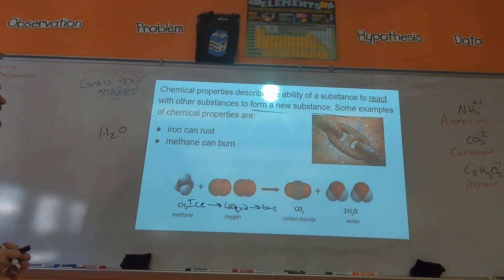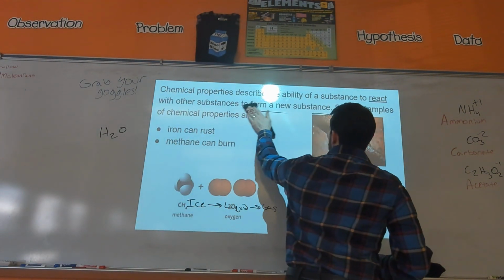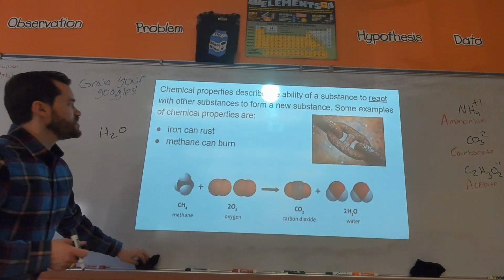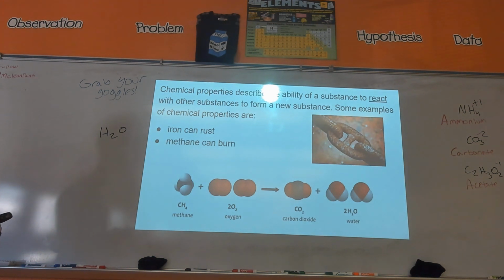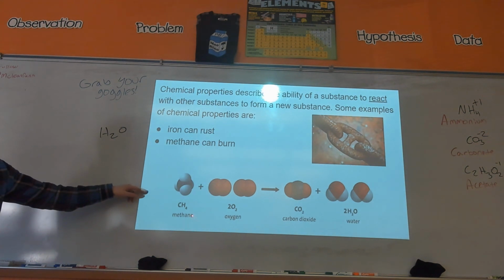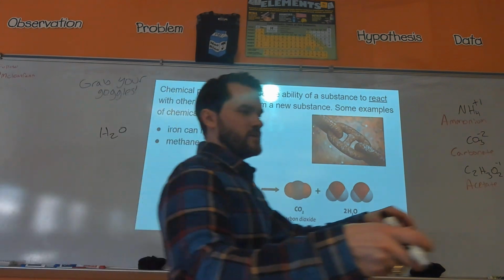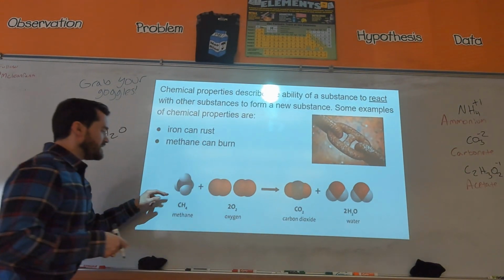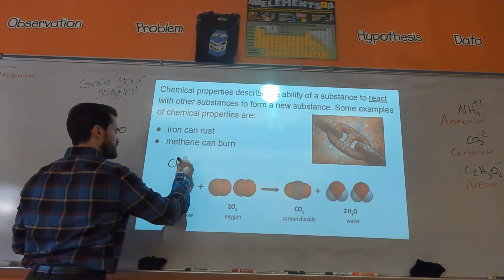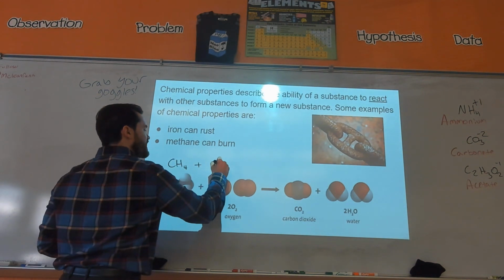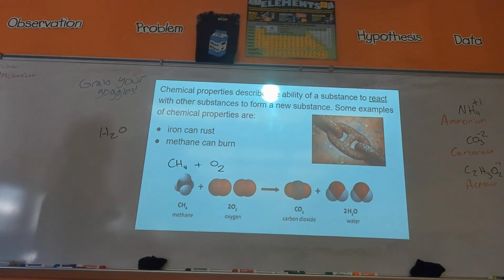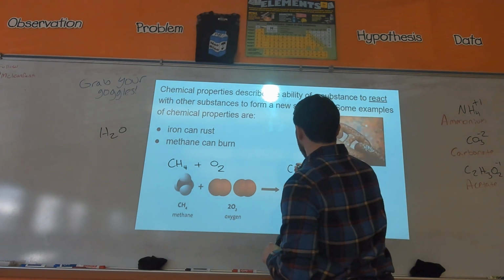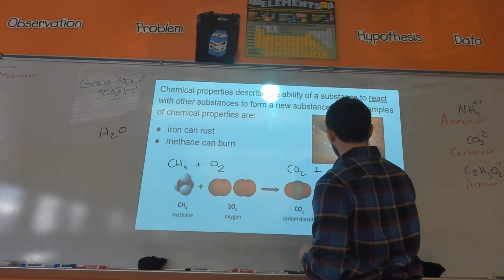All right. Now looking at chemical properties, anytime a chemical property or a chemical change has occurred, you're going to see a new product, right? So if you look at this chemical reaction here, let me put this down for you. You got methane. Methane is CH4. And if you react methane with oxygen, you will get the formation of new products. So a chemical change has occurred if you get new products forming.